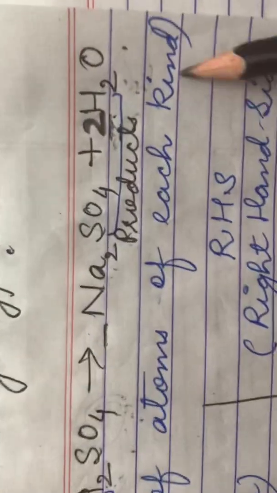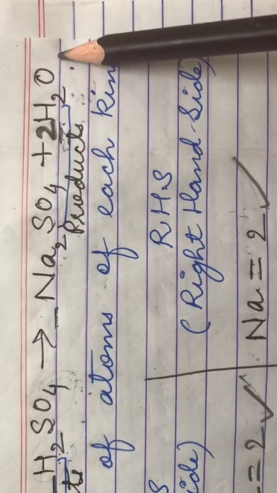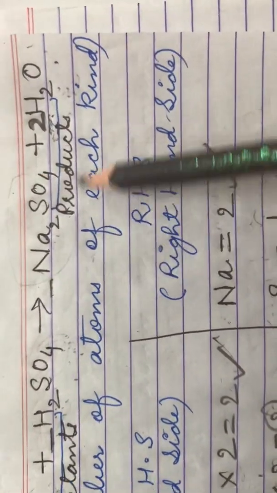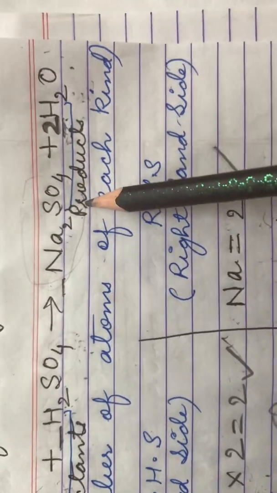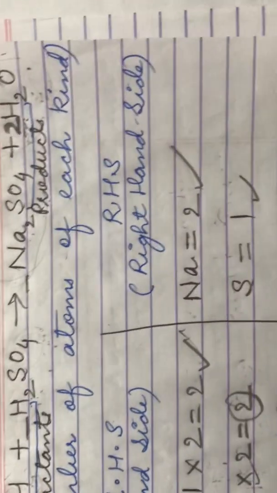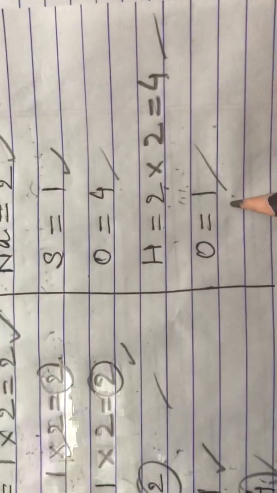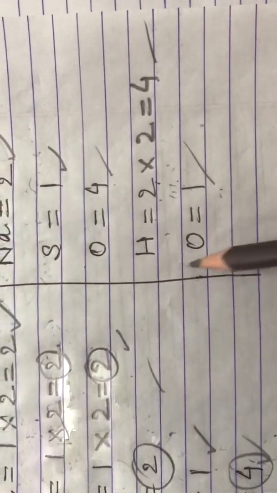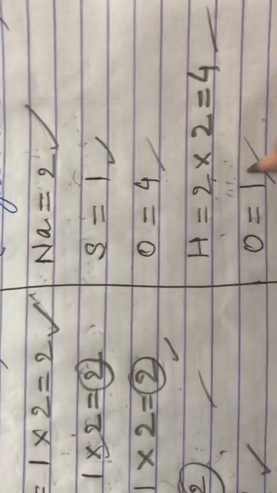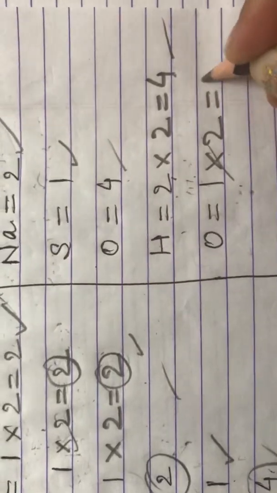Now putting a 2 in the prefix also changes the number of oxygen atoms. We are not making any changes to the oxygen atoms present in the first molecule. We will make changes only in the oxygen atoms present in the second molecule. So where is the oxygen atom of the second molecule? We had written it right at the end. So this 1 gets multiplied with 2. 1 into 2 becomes a 2.